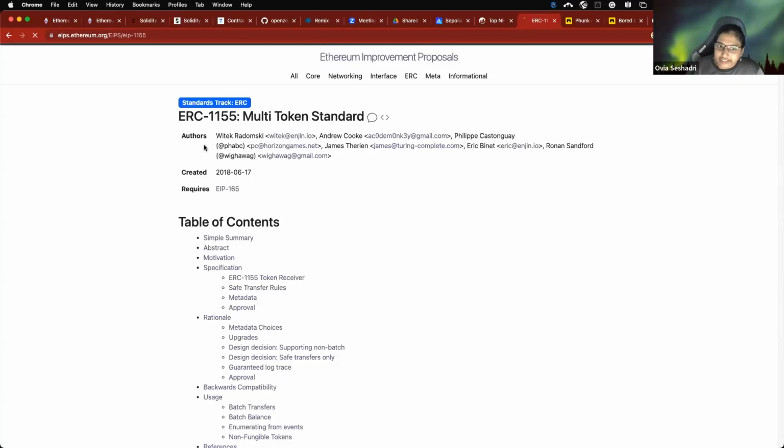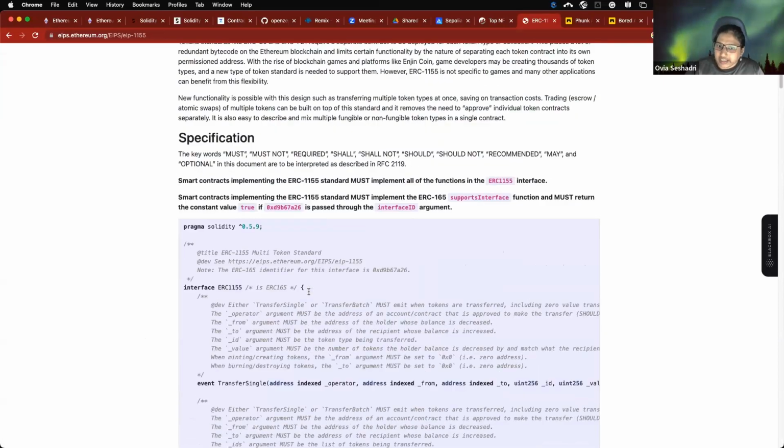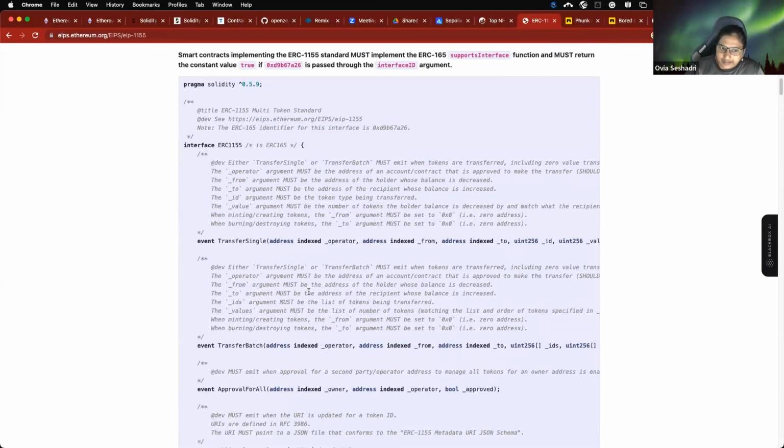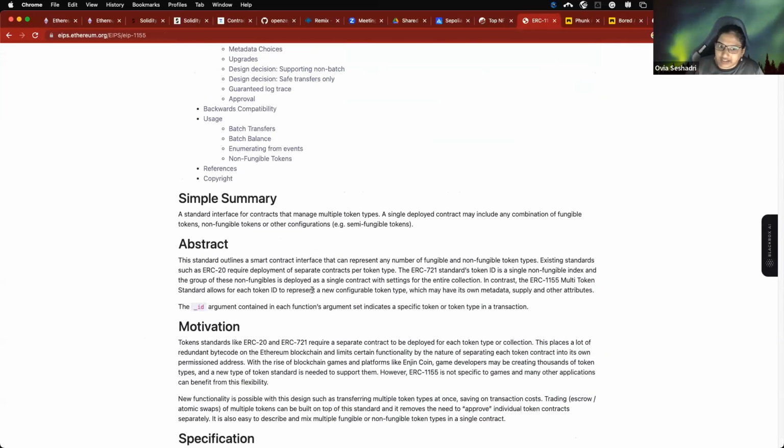So this is a multi-token standard. Again, I would highly recommend that you go through the actual documentation to know what it is. ERC 1155 is basically a fungible and non-fungible multi-token standard. You can declare many fungible tokens and non-fungible tokens in the same contract, and you can even decide your spectrum of fungibility, whether you want it to be fully fungible, just one of that item, or somewhere in between, a semi-fungible range.